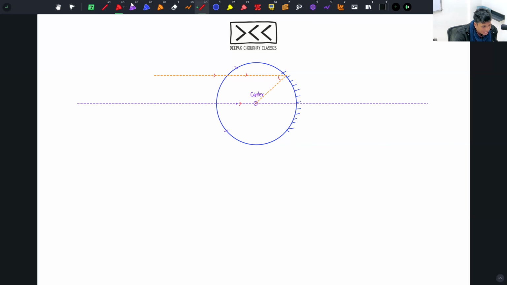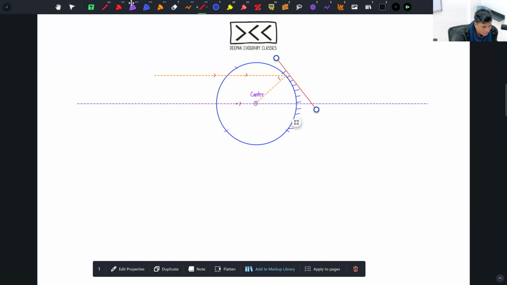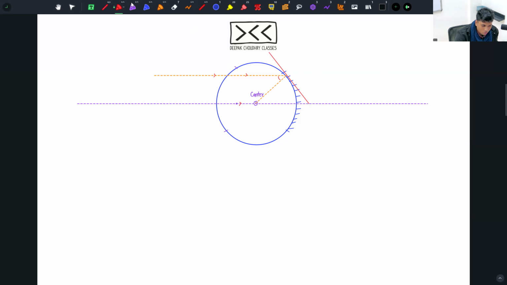And at this point, I can make a tangent, tangent perpendicular to radius, हमने circles पढ़ रखी है। Now, is this falling normally? No, this is not falling normally. If this is not falling normally, तो ये exact same angle बनाएगा, right? So जो angle यहाँ पे angle of incidence, ये same angle यहाँ पे ही बनाएगा, angle of reflection। ठीक है, अब ध्यान से देखना, I'll just prove you something very very interesting.